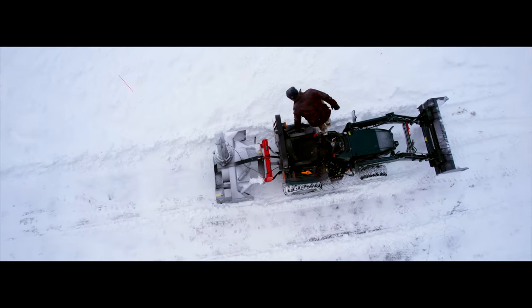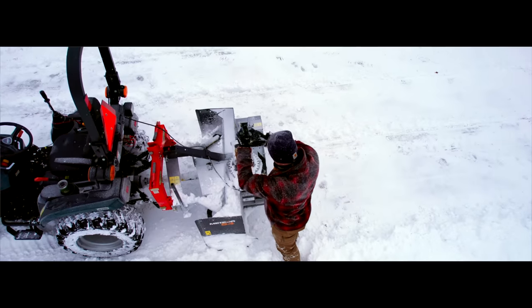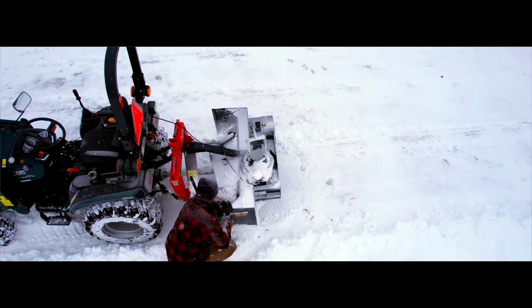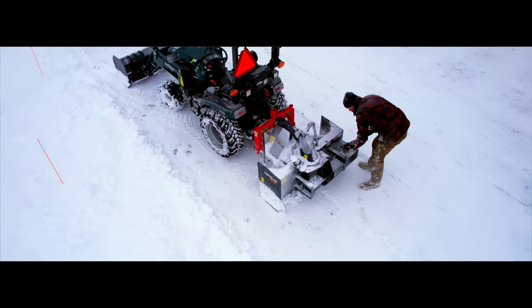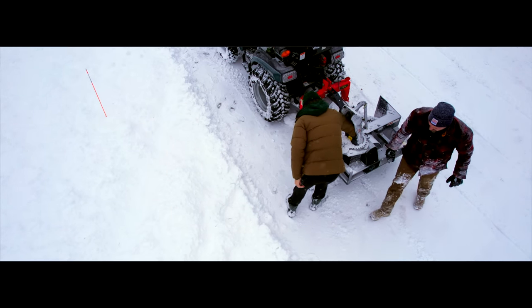Well, folks, so first test with the Summit tractor. Got the pull type snowblower on there, and I know you guys always, well, some of you question, why would you drive over your snow? And so pay attention to this video. A large stretch of the driveway has already been driven over. I gave it all of yesterday. Didn't clear any snow yesterday, and it was a blizzard warning all day.